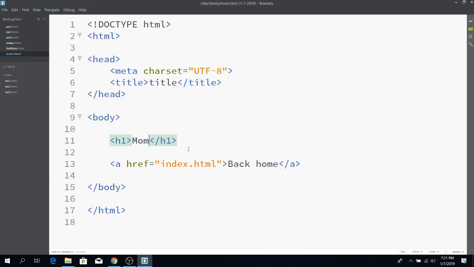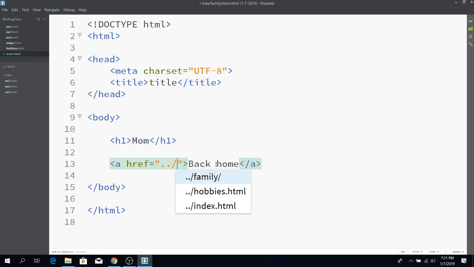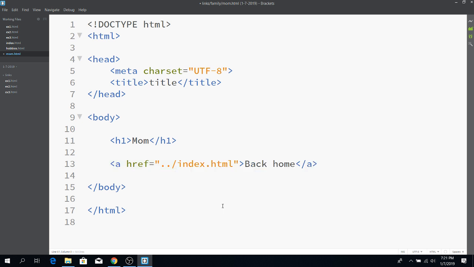But yeah, exactly. So under mom.html, let's get rid of this stuff. What's known as going up a directory, what you have to do is two dots. You do .., and it's saying go up one directory. And now we can say, okay, we go up a directory, we can see our index.html page. And you're not stuck to doing this one time. You can go in 5 folders and up 5 folders if you need to, okay?